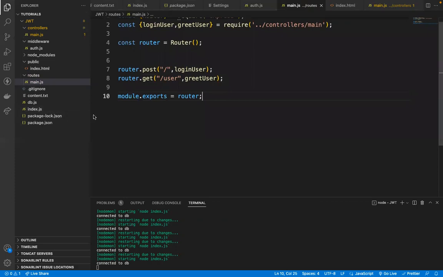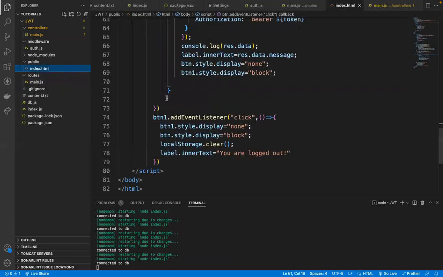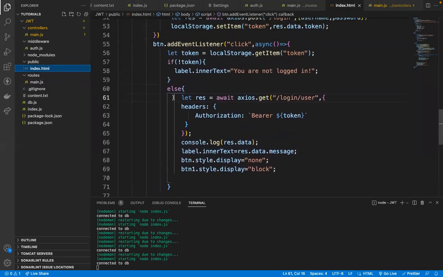So this is going to be the thing. And now what we are going to do is, for the verification of the token, first I'll show you my script in the index.html file. So when we click on the button, we are going to grab the token that is stored in our storage, and while making a get request on the URL that we created, we are going to send that in the request headers along with the bearer schema. And this token we are going to verify in our middleware on the server side. And once that is verified, we should be able to see the data. If it is not verified, we are not going to see the data on our client side.